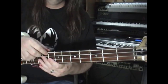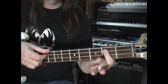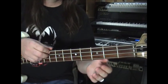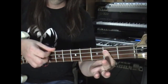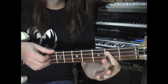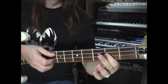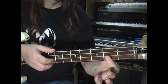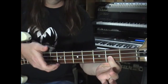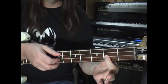You're in E. Remember, your 4 is straight down, so that just means I got an A. And my 5 is just 2 more frets up. So my root, fifth, I'm safe. I'm hammering on from my 4 to my 5. Skip a string, go up 2 frets. So instead of open E, I skip the A string, go up 2 frets on the next string, your D string. You have your octave. And what's that mean? That's your 8. If you let off of it, that's your flatted 7.